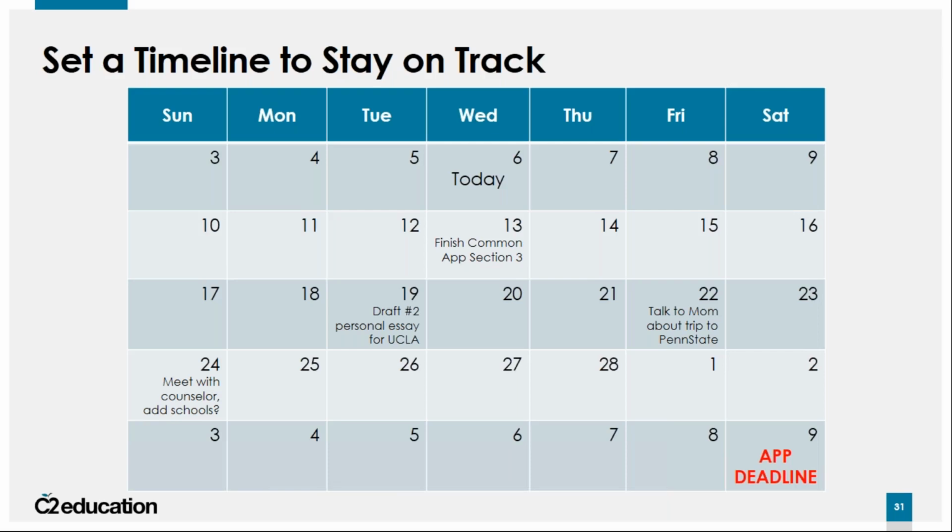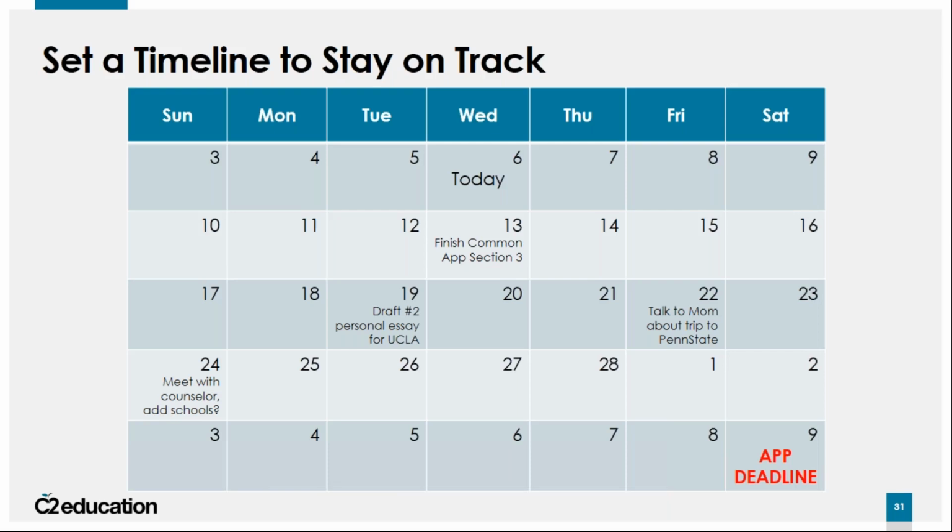Then what's the next step? Okay, well, I've got to draft the essay. Plan these all out. If you don't have a calendar or a planner, get one. Get something that will allow you to sit down and draft all this out and say, okay, I want to do college visits here. I want to get the first draft of my application. I need to get all my basic information. That means I might need to talk to my family members.